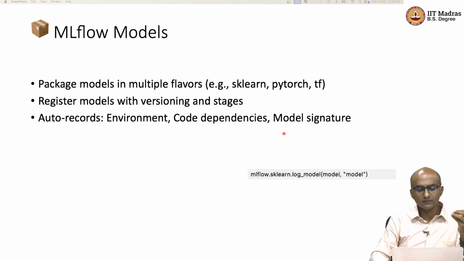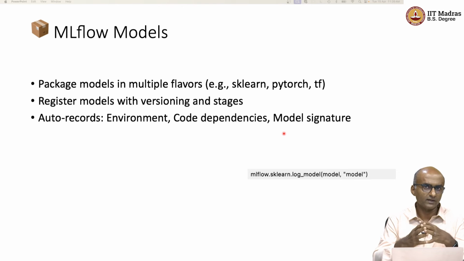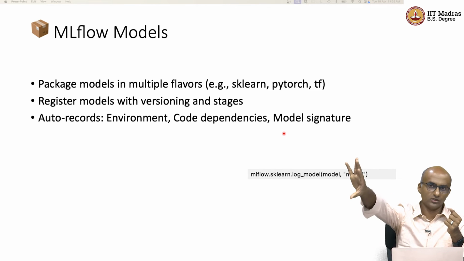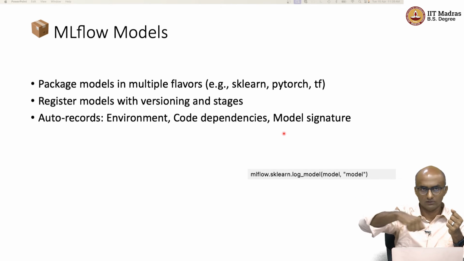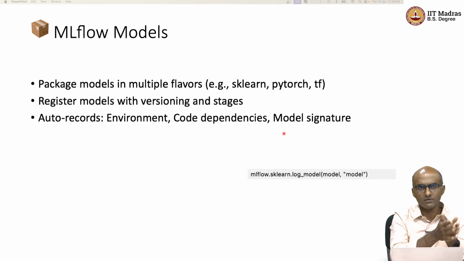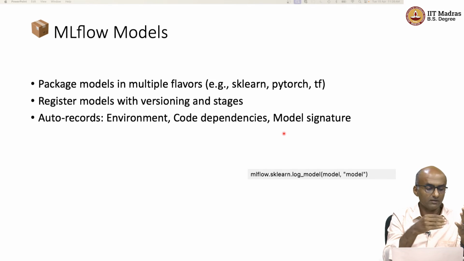Models, like I said earlier, it allows us to package the models in multiple flavors. Flavors meaning multiple different model development toolkits like sklearn and TensorFlow, etc. Then it registers the models with versioning as well as stage information. Stage information pertains to the fact that there are different versions of the models as the models go through dev, staging, and production. So you can register all of that so that you have full traceability as to how that production grade model got produced, which validation steps did it clear, who promoted that particular production model. All of that is part of a registry. And it also obviously records the environment variables and the model signatures so that you have full traceability of what actually happened.